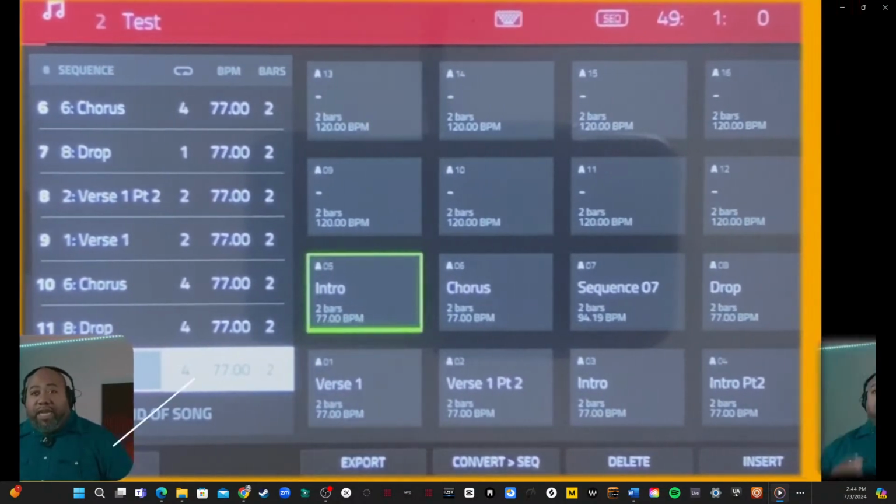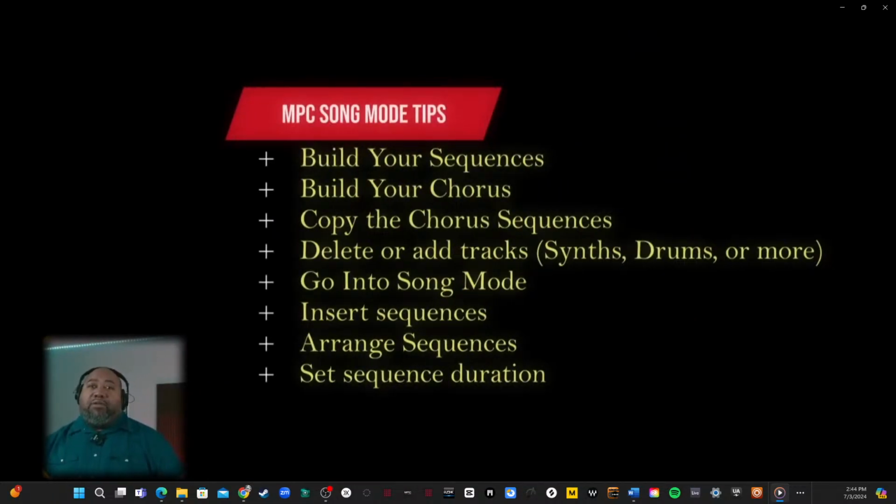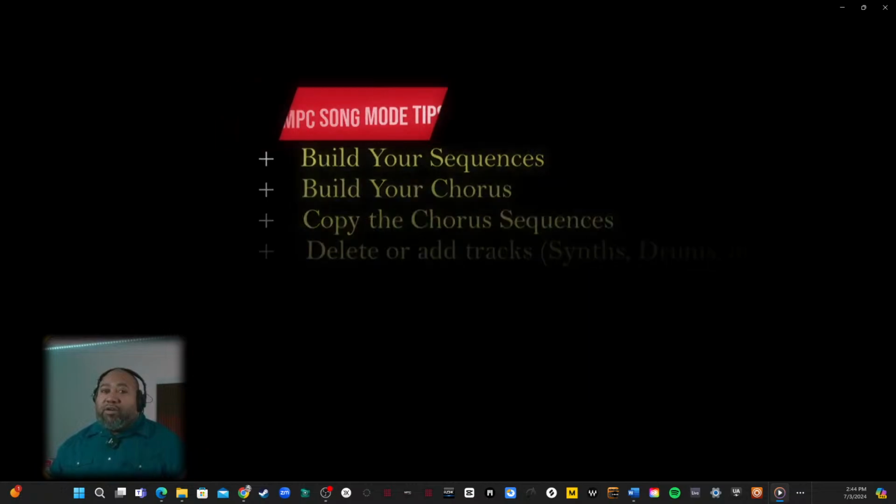So actually, let's do a recap. What are we saying to do? We're saying to build out your song. Build out the entire chorus. After you build out the chorus, then start substituting. Add some elements, do some things, addition and subtraction based upon what you think the listener is going to hear or wants to hear. Build out the different sequences, add and subtract. After you add and subtract, then you can go in and you can insert each sequence. You can change the sequences and you can change the duration of the loop. After you change the duration of the loop, boom, you got a song.